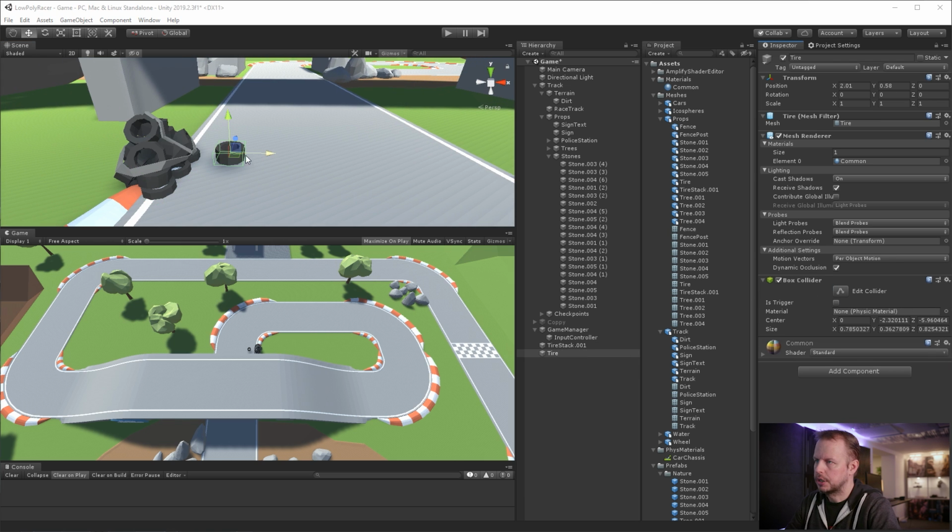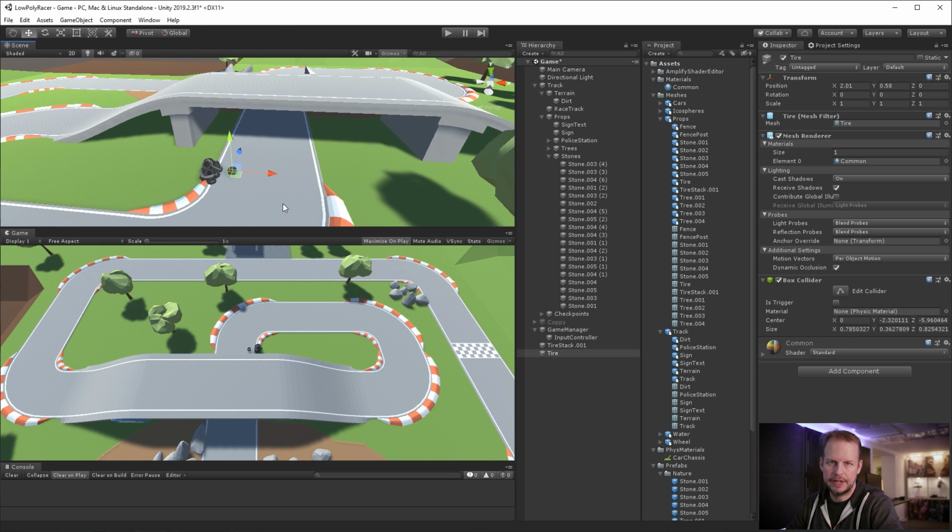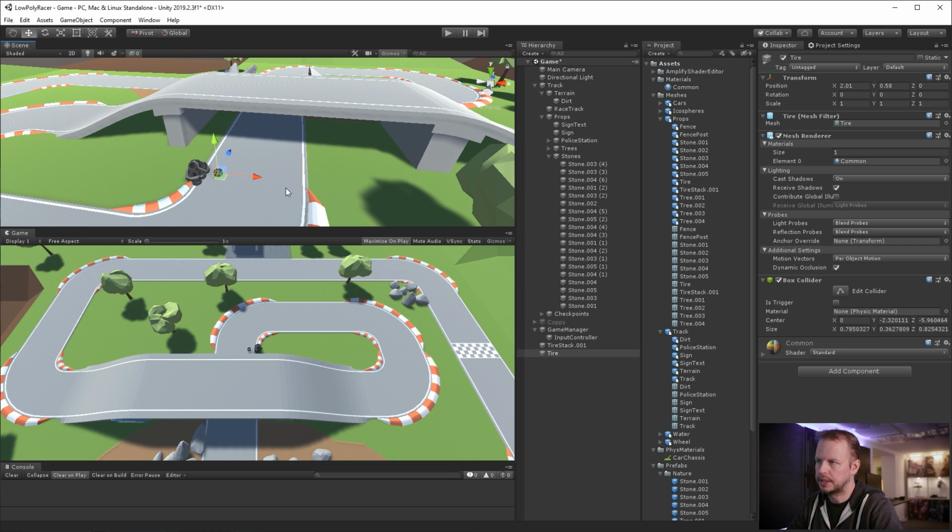I'm just going to stick a box collider on this one so it doesn't roll all over the place. They'll stop quite fast and they'll behave a little. You don't see the collider, so if you want to change that to a different type of collider, like a cylinder or something like that, that's fine.